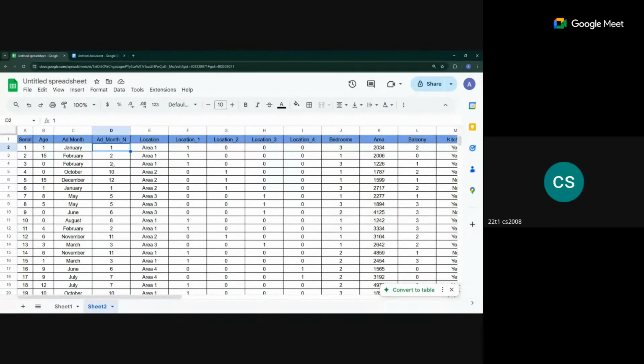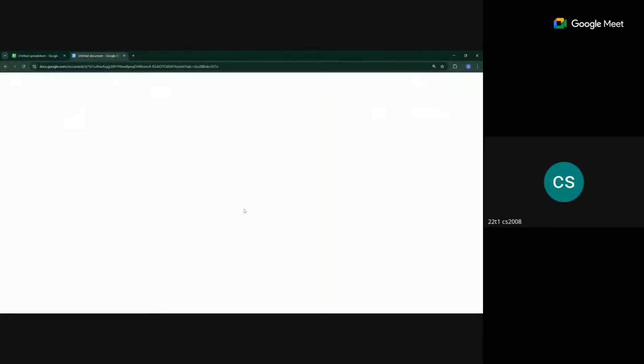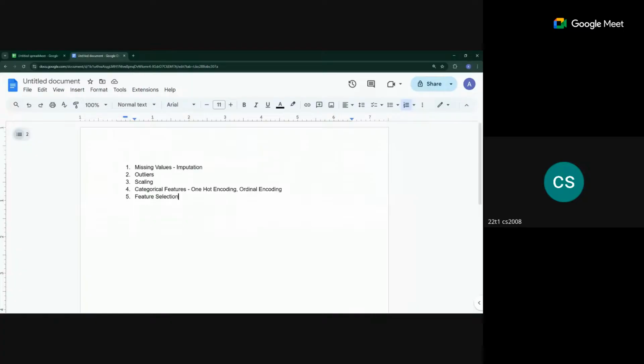Encoders. Yeah, so these are all encoders. This process is called encoding. This first one that we did for add month is actually called ordinal encoding. Okay. So we'll see that in detail. So here specifically, I don't know if I had mentioned it. Yeah, so this is the ordinal encoding that I had mentioned.